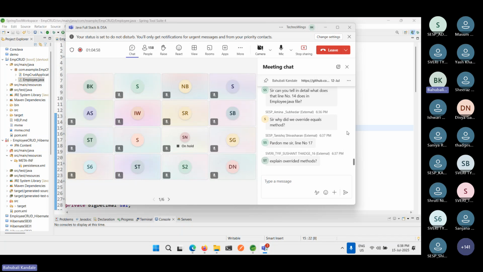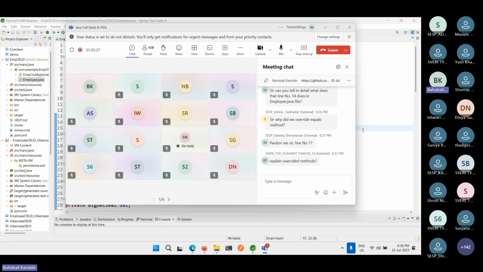And here we override the equals method. So the equals method compares two objects, whether the two objects have similar things or share the same memory or not. We check or compare that using the equals method. That method is already defined within the Object class, and Object is the root class of Java.